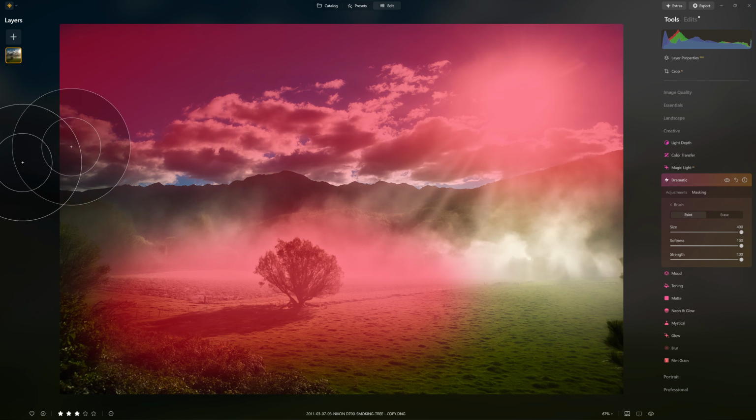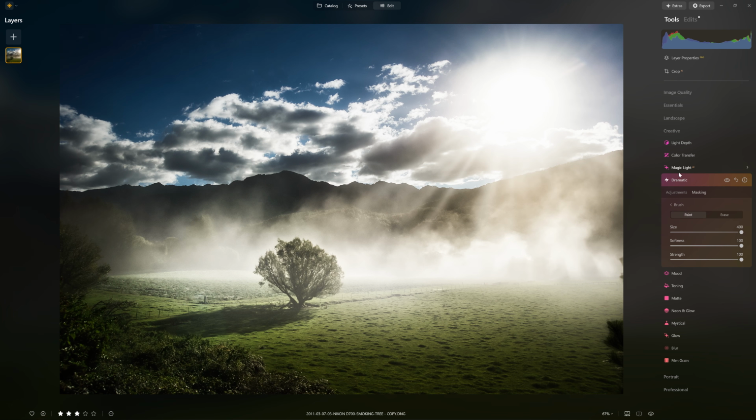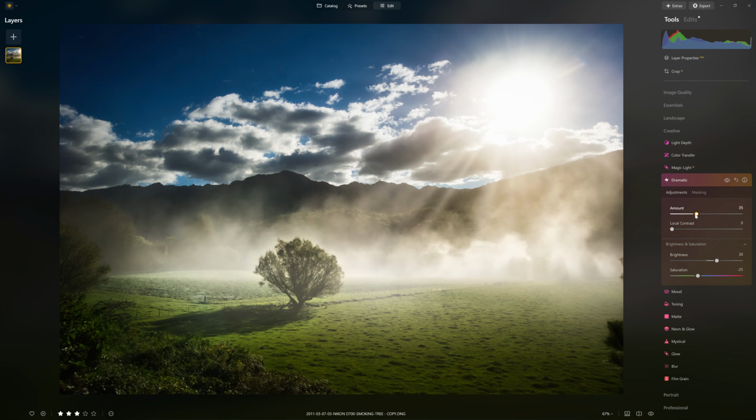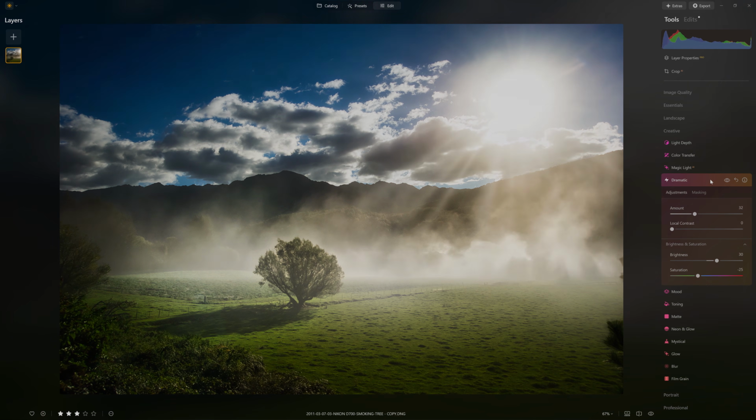Whereas if I were to apply this over the whole photo and this was our look, it's acceptable because the whole photo is changing based on this tool. So it's a hard thing to define exactly what I mean here, but hopefully you get the idea that it's something that you want to put over the whole photo as a wash, almost as if you're putting a filter, like a mist filter or a polarizing filter, over your camera lens, and it's applied to the whole photo. Do that during this stage of the workflow.